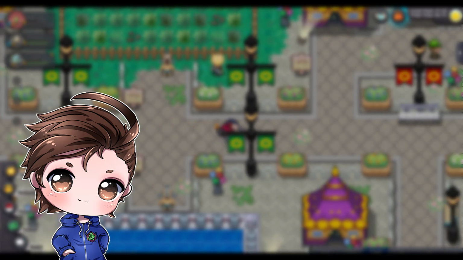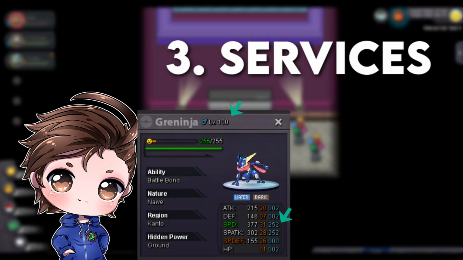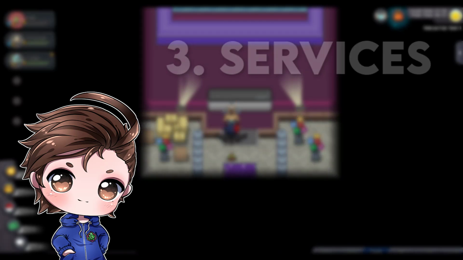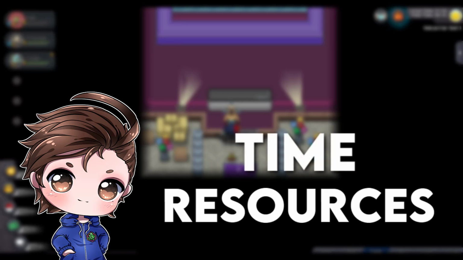One more great moneymaker in Pro that is significantly underlooked are services. There are a lot of things in Pro that you can provide a service for to help other players to complete, whether it be training EVs, leveling Pokemon, completing the Pokedex, clearing quests, or even story completion. There is always a service to be provided in Pro, and it all comes down to one thing: other players not having enough time or resources to do it themselves.